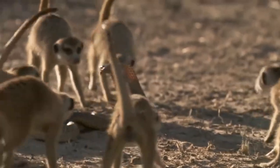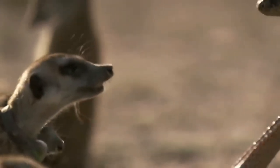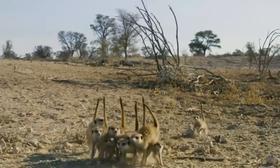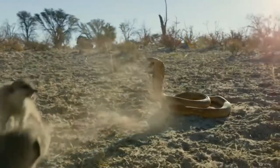When looking for food, a meerkat can remove soil several times larger than its own weight. Meerkats are small burrowing animals that dig not single burrows, but whole networks with several entrances and exits. The dwellings are used for night stays, shelter from the heat during the day, rescue from predators, and the birth of offspring.